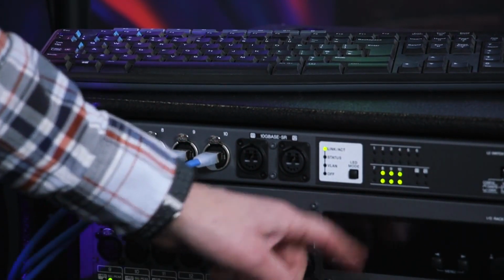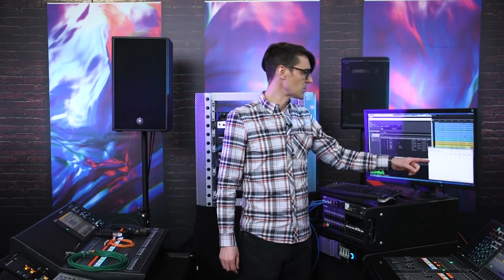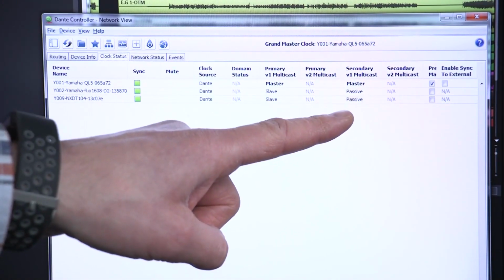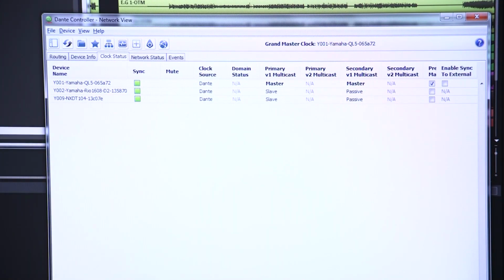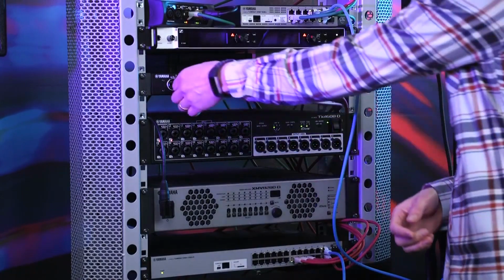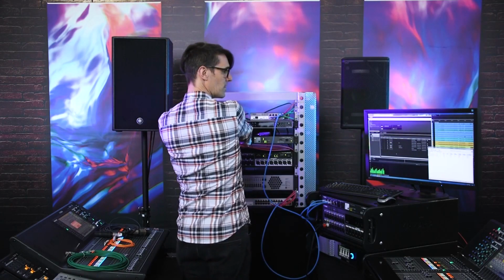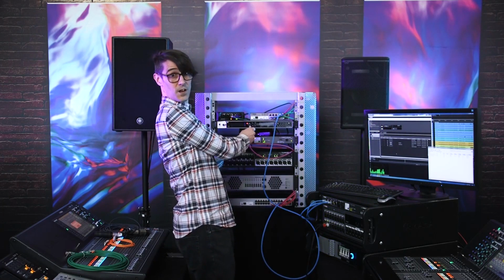So we see the status there, that's connected. Actually, I can look on Dante controller, and we'll show a close-up of this in a moment, where we can see the primary and the secondary status on the screen. So wait for that to settle. Now I know that's settled. I can unplug any primary cable and it will have no effect on the audio at all.